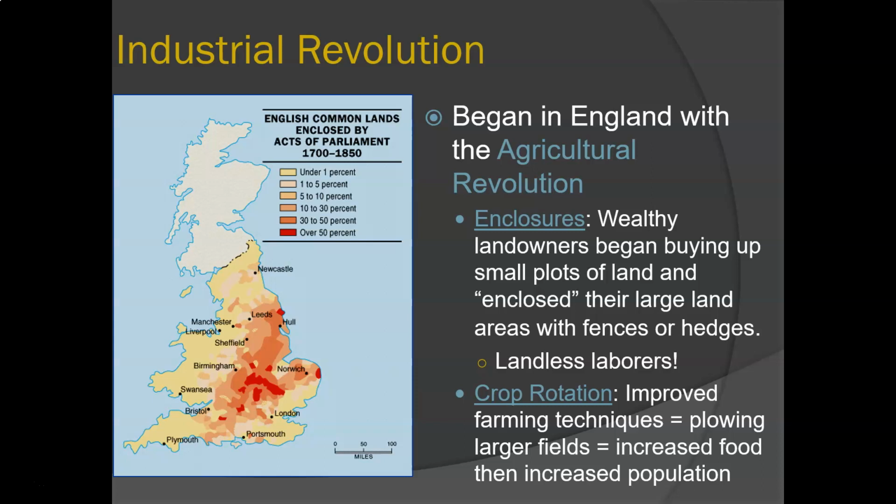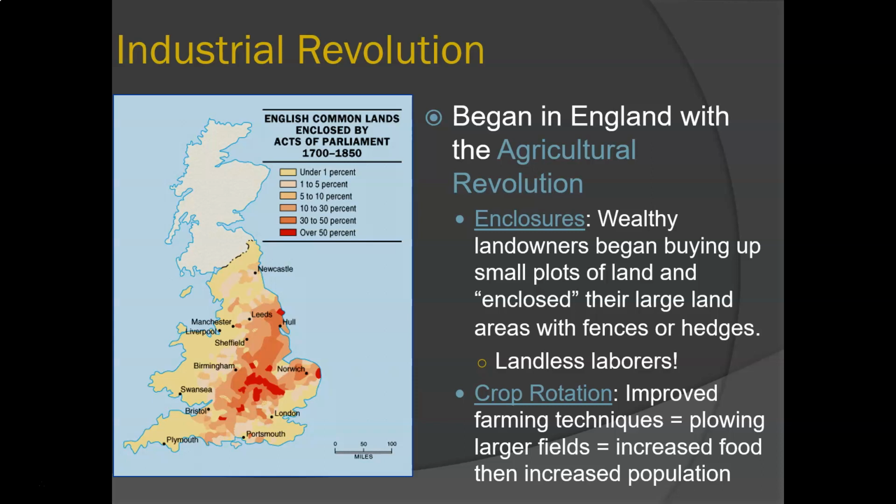Crop rotation is something that is going on too, starting really in the late Middle Ages and continuing forward. It is basically improved farming techniques. One of them is rotating which fields get planted in the spring and which field gets planted in the fall, and then having a field that doesn't get planted on anymore at all so that it can have nutrients return to the soil and that will be productive. So this crop rotation is also part of the enclosure movement, plowing larger fields with these improved techniques. It means that the land is going to become more productive, it's more efficient, and it's producing more food.